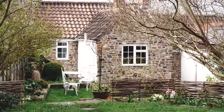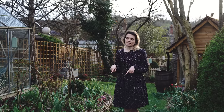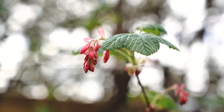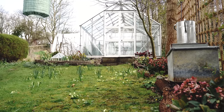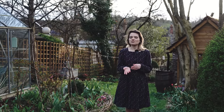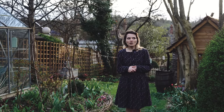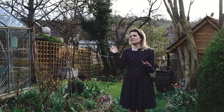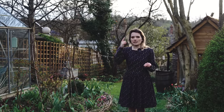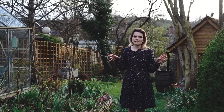One thing I like to do this time of year is keep notes on how my bulbs did and if there's anything I want to improve. I know last time I said I'd quite like to add some purple crocuses to this area, so I've just got that on my notepad so that when autumn comes I don't feel overwhelmed trying to remember everything. That really helps me, and if you want to get on top of a plan for your garden it's something I'd recommend. Otherwise I'm very ad hoc — I sow seeds, stick them in the greenhouse and hope for the best. I plan my bulbs meticulously and everything else is ad hoc.